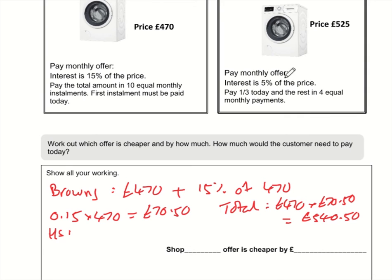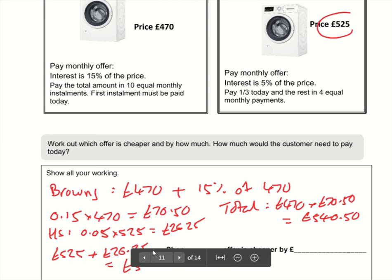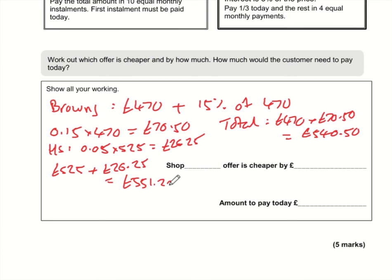Okay, now for the other one, which was HS. Interest is 5%, so 5% of 525, 0.05 times 525, again 0.05, that is our percentage multiplier for 5%, and that comes to £26.25. So that is the interest we need to pay on top of the 525. So it's 525 plus 26.25, and that comes to £551.25.